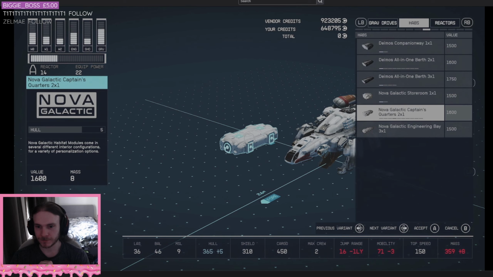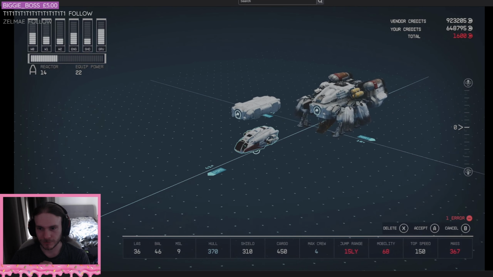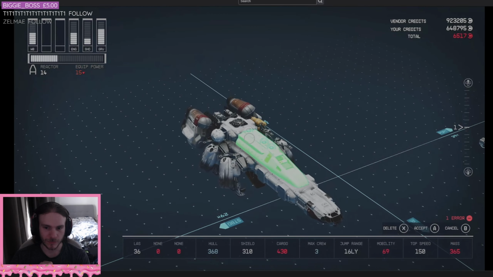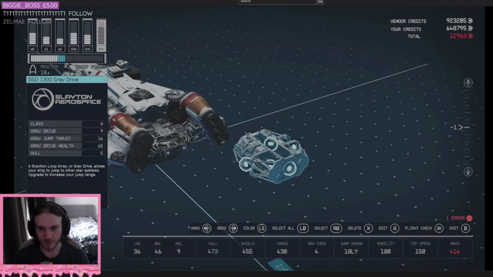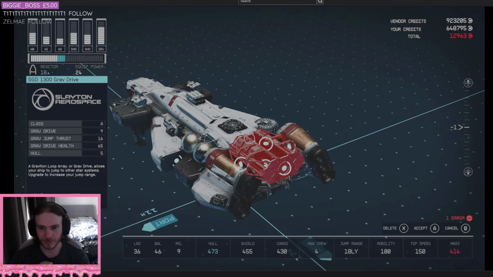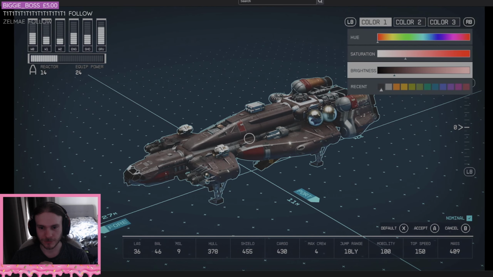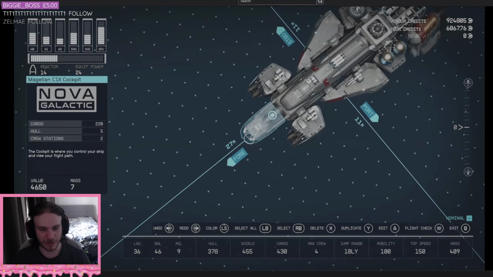Change anything from the systems to the look and layout. Adding a new habitat module can give you more room for crew. Change your ship's overall silhouette. An improved grav drive allows for longer distance space jumps. You can even fully customize your paint job to get the exact look you want. Yes, I can get my ice cream pink.